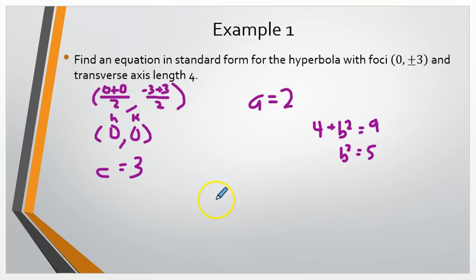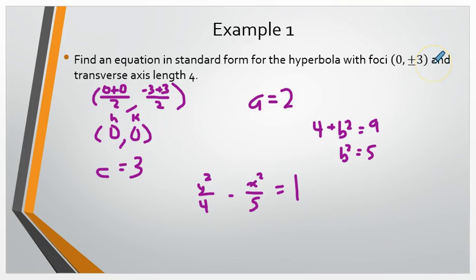So the trickiest thing here is our two fractions. We know that it's going to be a minus between two fractions. The equation is always set equal to 1. We know that A squared always goes first, and we know that B squared always goes second. But to figure out whether X or Y goes with one or the other, we have to look at some of the information they gave us. A and C always go in the same directions, and since C has the Y coordinate changing, that means A and C should both be paired with the Y variable. So that means Y comes before X.